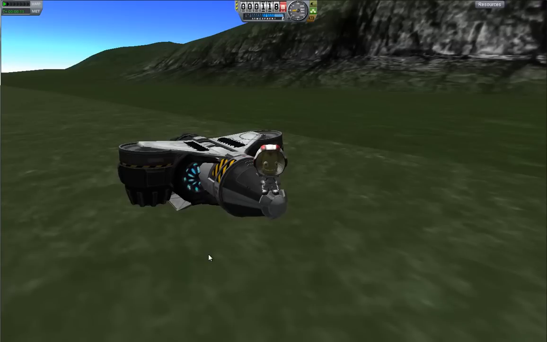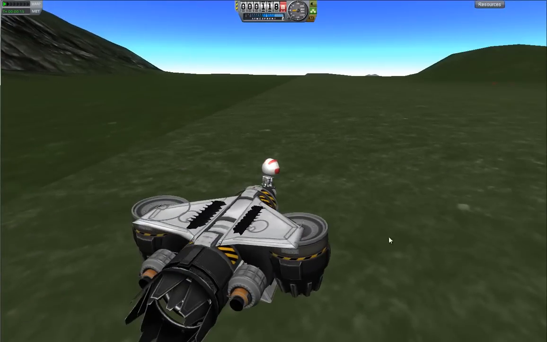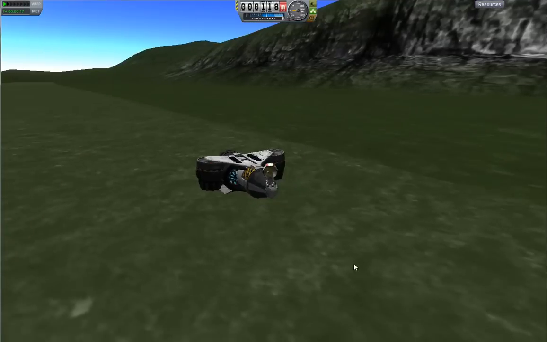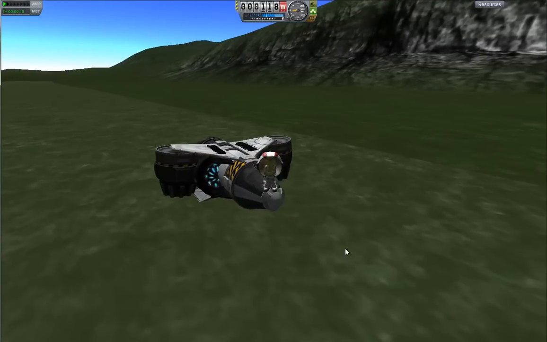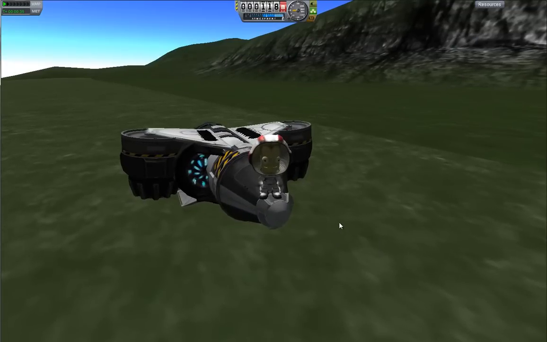Alright, ladies and gentlemen. Well, there you have it. VTOL SSTO. I hope you enjoyed. Thank you so much for watching, and stay tuned for our next episode, which hopefully will be part 3 of the polar trek. If not, then it'll probably be a rescue mission to save Bill from the prototype Battlestar Galactica Viper class fighter.